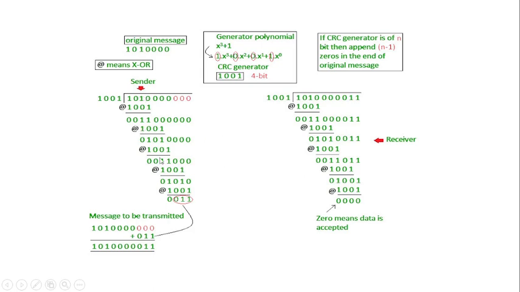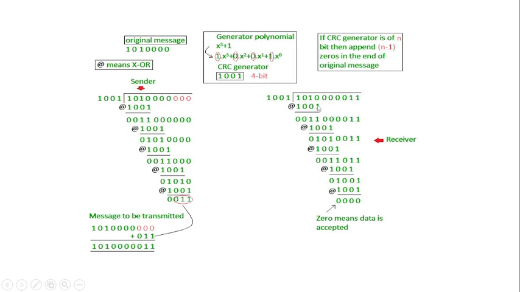So after dividing, you will get 011. After this we cannot divide further, right? So we are going to send the cyclic redundancy check. In order to send the check, we have to add this value 011 to the sender value. So you can see here 011 is added and I am going to get this as the dividend value. So this is sent to the receiver.